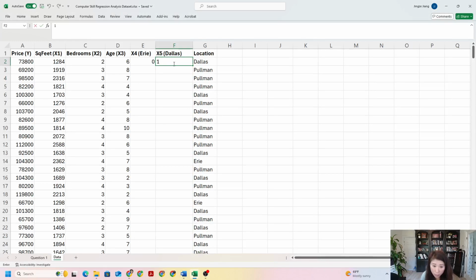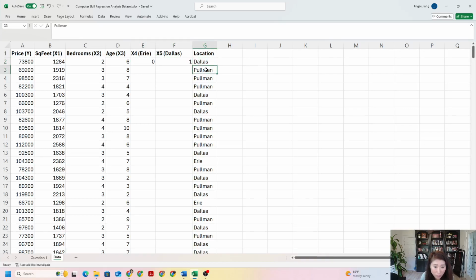So this should be 1. Since Excel cannot run the regression model with non-numeric values, we are converting those non-numeric values to a code. We use 0, 1 to represent Dallas.